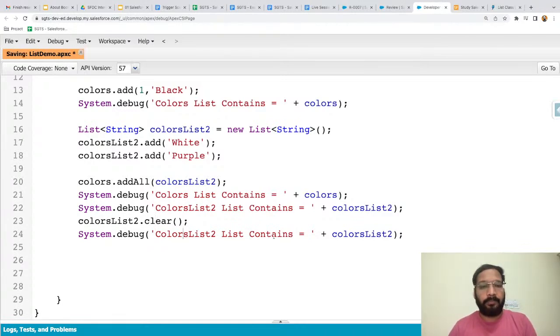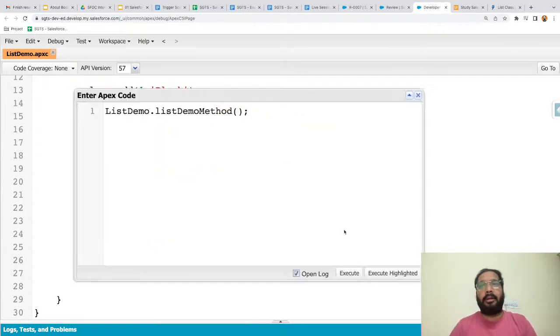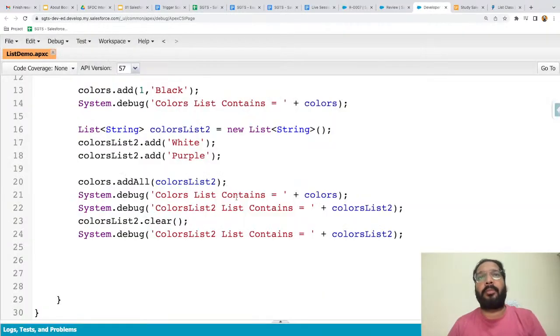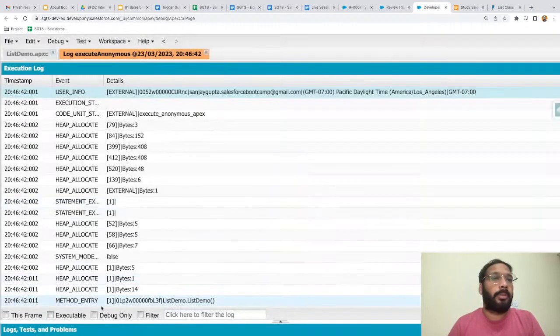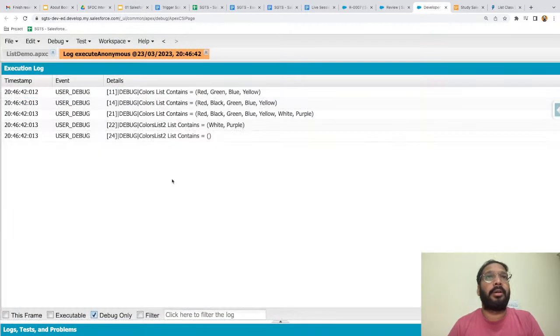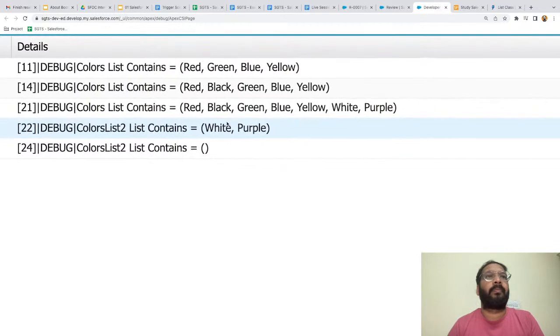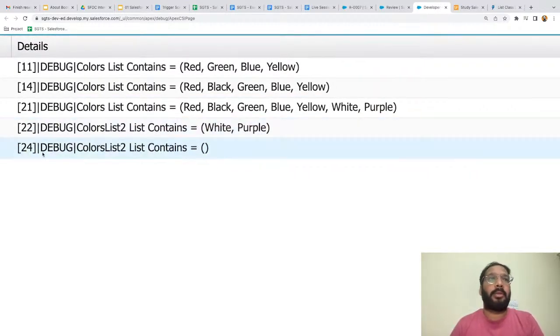So I'm just saving this code and running this from anonymous window. So logs will be opened, and if I click on debug only, so here you can see this line number 22 is showing white purple, line number 24 is showing blank.